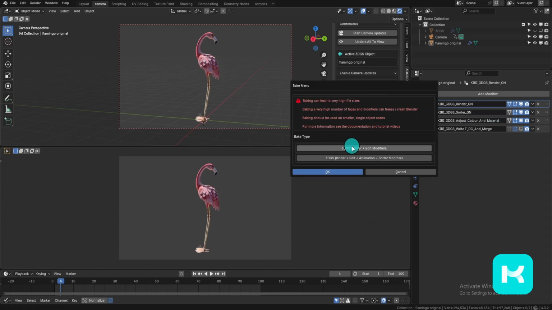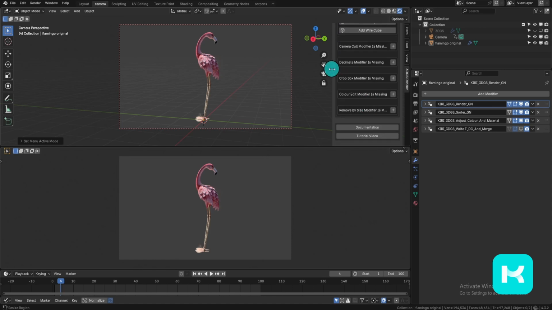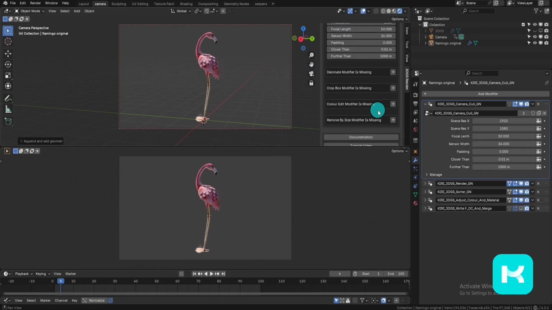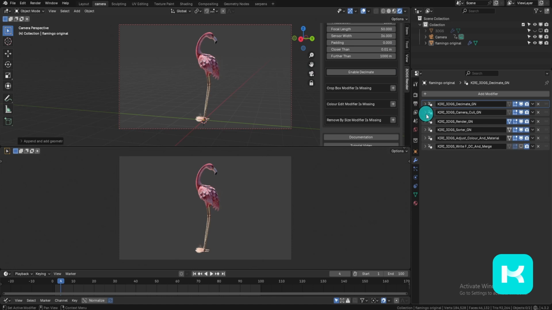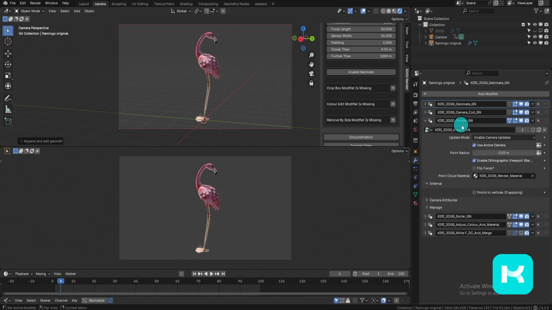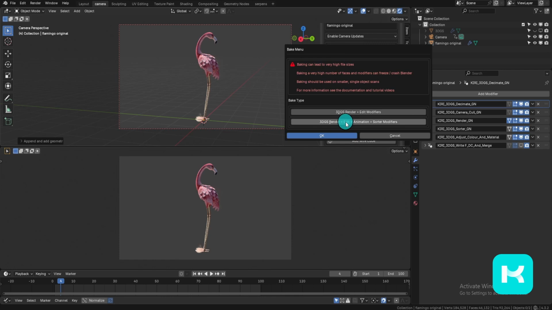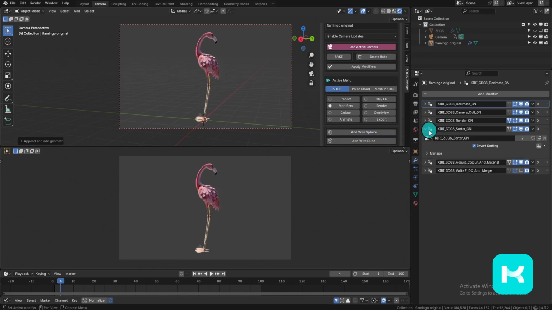If I were to bake the 3D.js render and edit modifiers, and I had some edit modifiers applied, such as the camera cull and decimate, we would be baking using the 3D.js render modifier, and all modifiers above it would be baked too. If I was to bake render, edit, animation, and sort modifiers, I would be using the sorter modifier, which is used for HQ mode, and all modifiers before it would be baked.